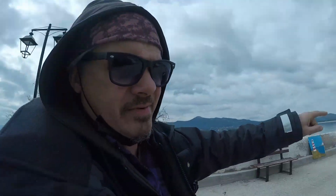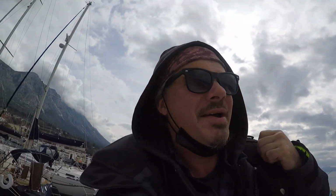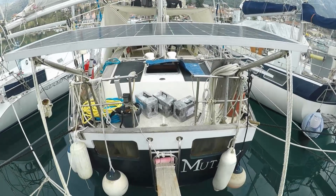And that truck over there is for us, and they're dropping off our brand new deep cycle batteries. Happy days. Hey, there they are. 300 amp batteries.